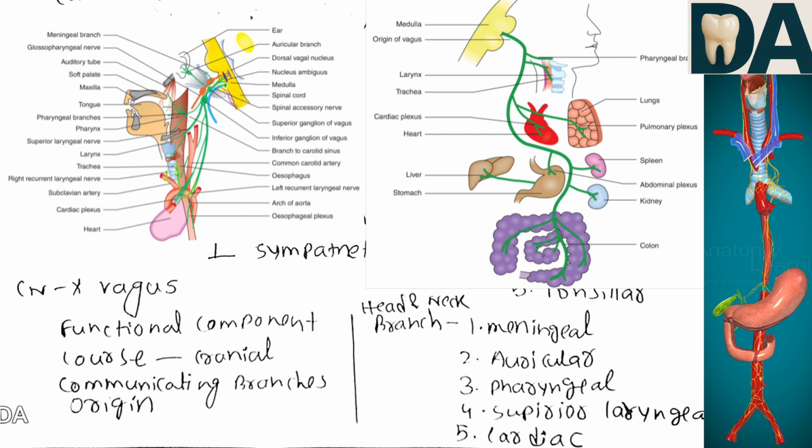Fifth, cardiac branches are two groups, superior and inferior cardiac branches, which are given off the upper and lower part of the neck respectively. In addition, more cardiac branches arise from the vagus nerve at the level of superior mediastinum and from the recurrent laryngeal branches. All the cardiac branches terminate in the cardiac plexus, which supplies the heart.